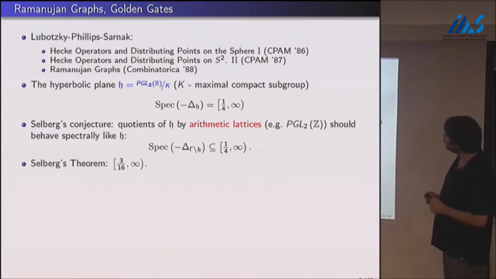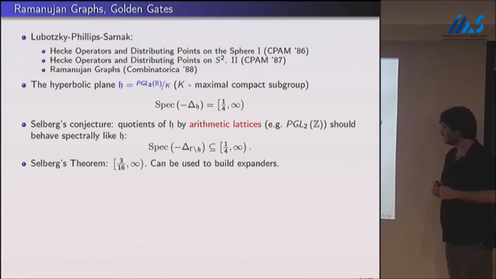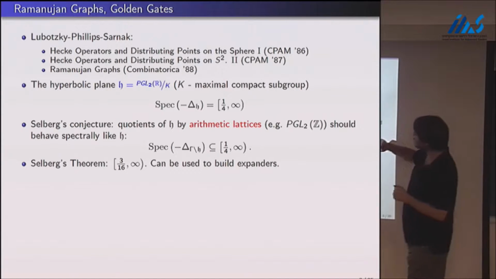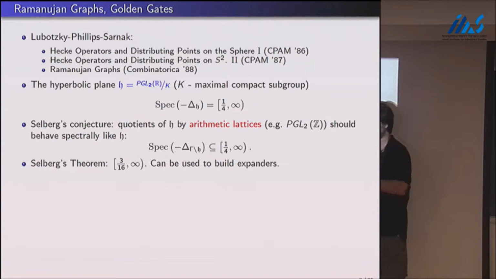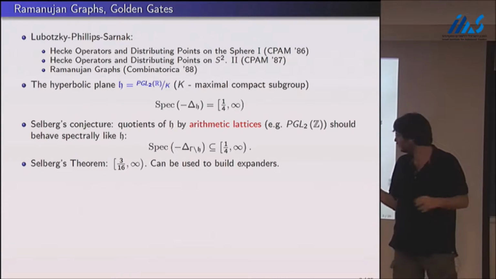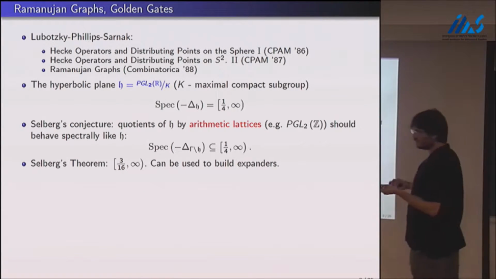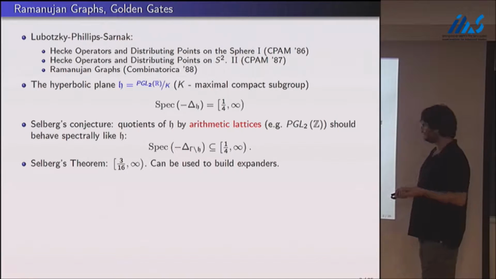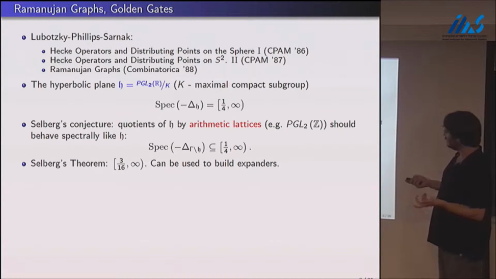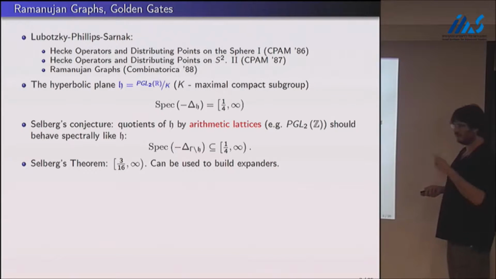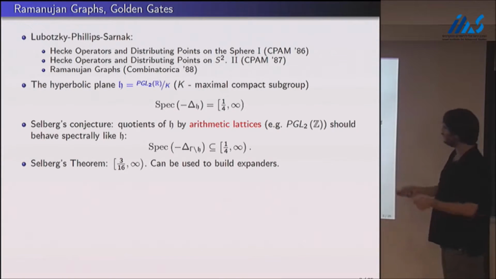but going back to the 80s, this was the first attempt of Alex and Peter to construct expanders. And this can be used to build expanders. So you take these Riemann surfaces, and you plot graphs on these surfaces, and they show that you get expanders. But luckily for them and for us, these expanders weren't as good as ones that were already known. So they had to push it further.